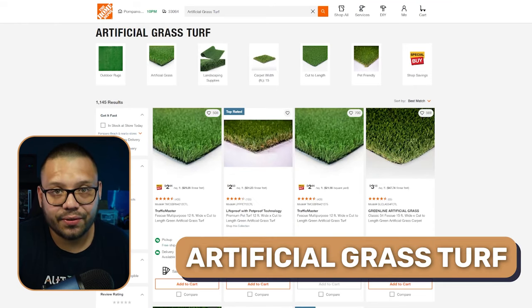Garden solar string lights — people have these in pretty much every single backyard I've been to. People absolutely love these because they add to the ambience, make everything feel nice and comfortable at night, and they just look really cool. We also have artificial grass turf. Some people can't grow grass on their property for whatever reason — maybe the grass is dead, the dirt has no nutrients — that's what artificial grass is there for. It also cuts down on having to cut grass.